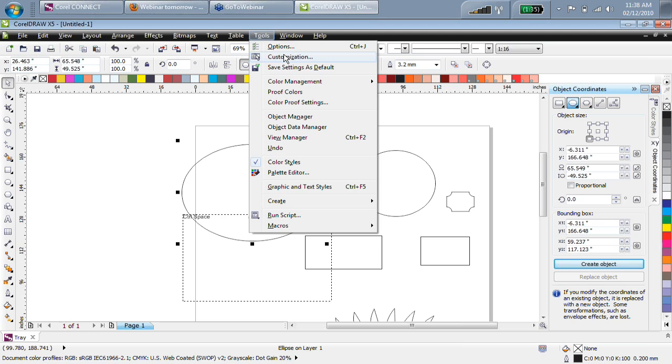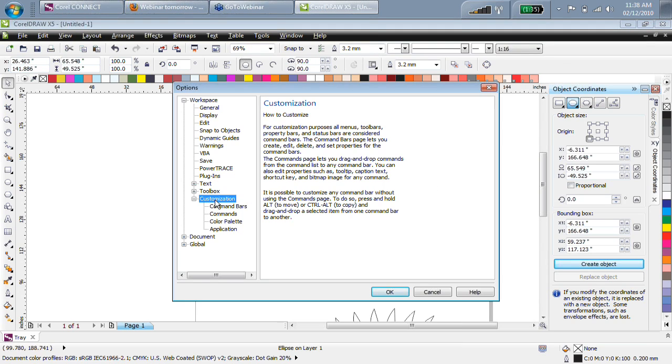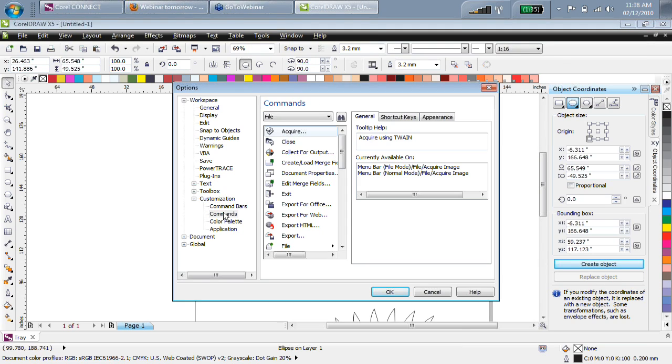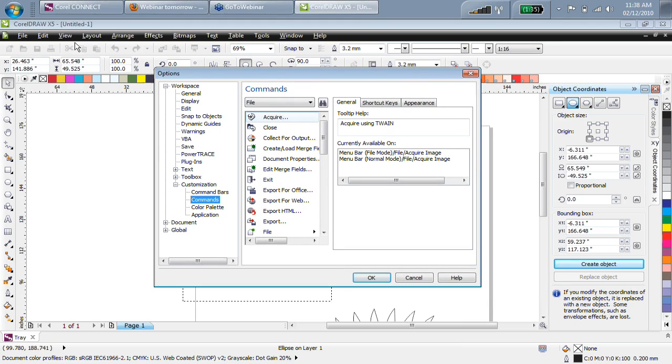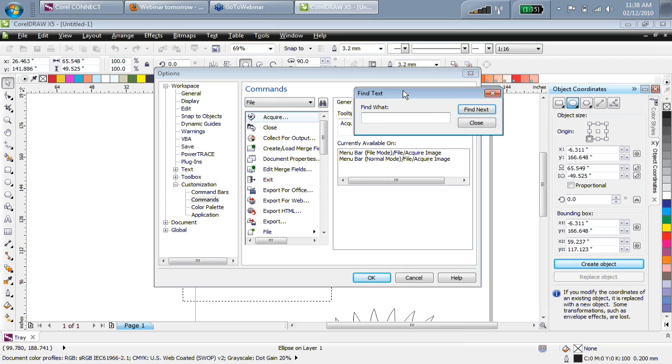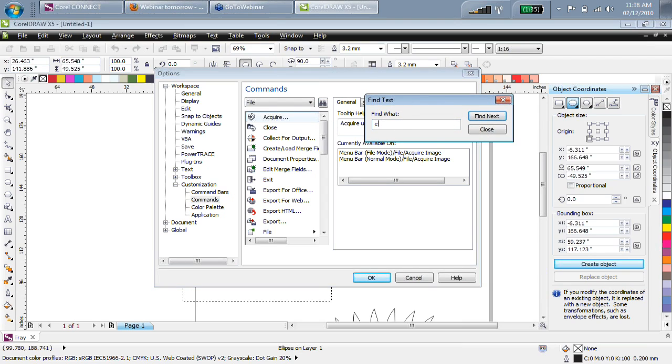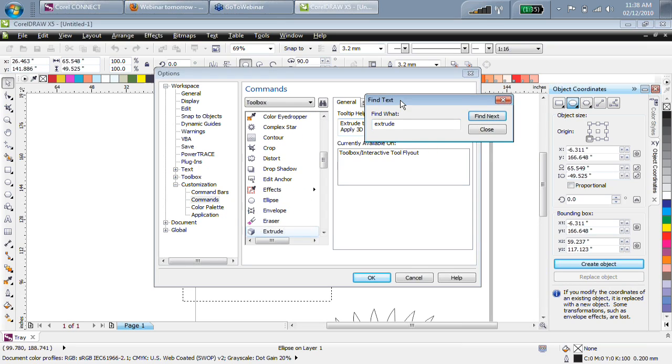So again, you can actually customize any of these things around. Pretty much everything that's available in the workspace is available under here. So if you know of something that you want to put in a different location that's inside of any of these menus, you can just use the binoculars to find it. Type in what the item name is, and then when you click find, it'll go through and start to find stuff for you.